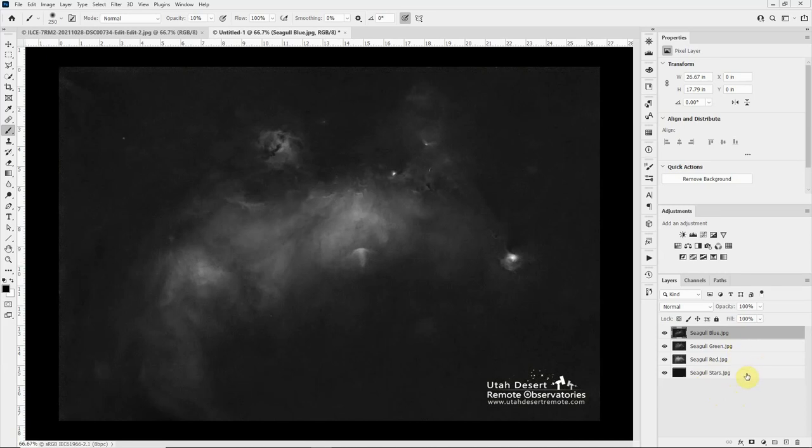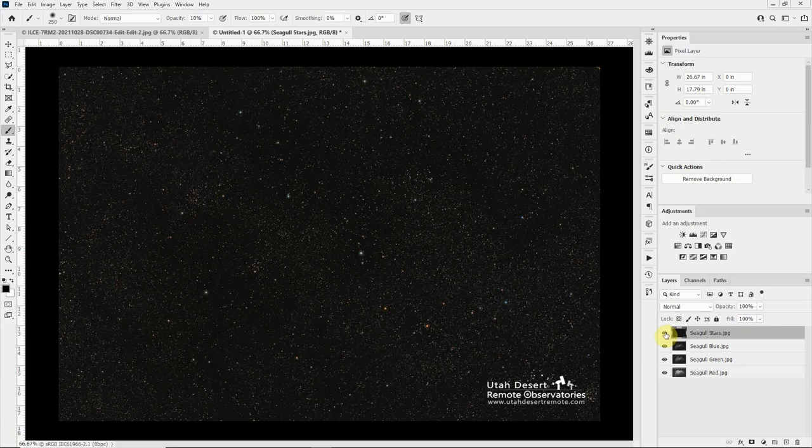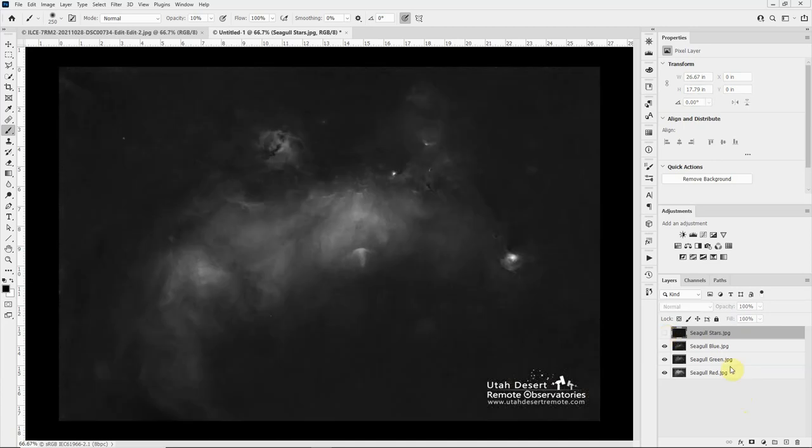Generally I want the star layer on top, so I'll just click on that layer and then click and drag and pull it up to the top. And now I'll use the little eyeball icon over here to turn that layer off for now. And then the 3 color layers I like to have in order from the bottom to top: red, green, and blue. You don't have to. I just find it easier to keep myself mentally organized if I have them organized that way, and we can see here that they are already organized that way.